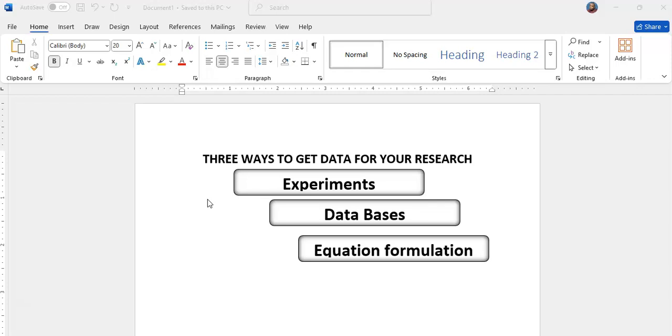Now, you can also set up experiments by gathering information from questionnaires. Yes, you could also set up a survey to gather information. You give out questionnaires, people fill them, and that could be a set of experiment also, especially for those in the non-STEM area, those in business management, accounting, and all of that.